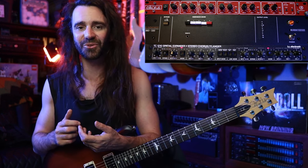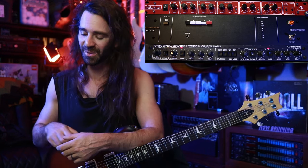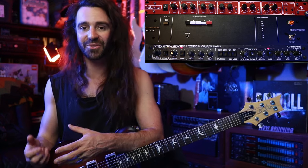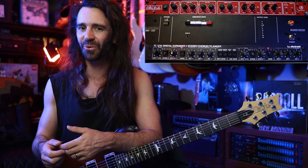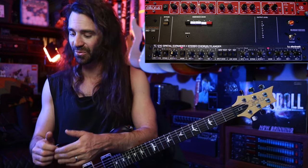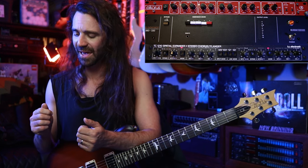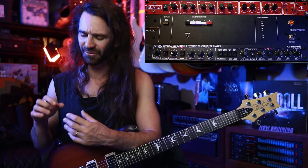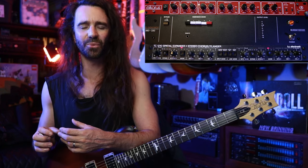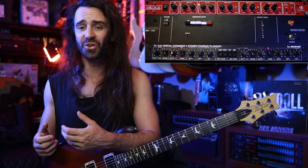I don't have a tri-stereo chorus available at the moment. That would have been perfect to throw into this mix, but for me, this kind of hits the spot where it has that tri-stereo chorus thing with the 120 degrees LFO offsets, the three delay lines, and the tweakability in there where you can set the level, pan, and EQ on each voice. And I feel like the Elkorus is the one that allows me to be the most creative, and it makes me want to chase new sounds.